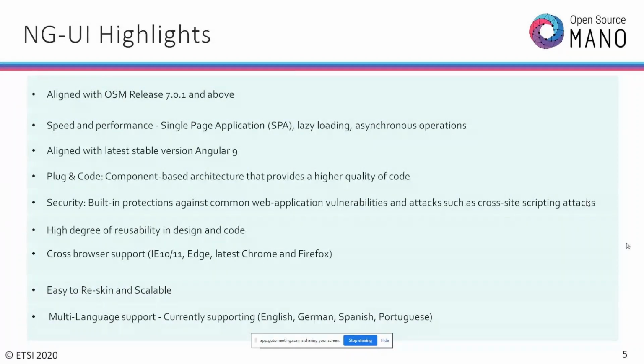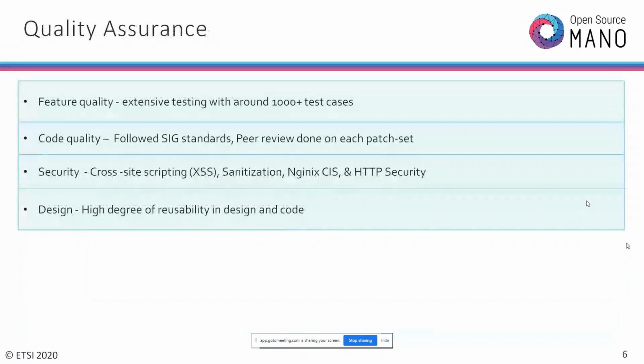We also have multi-language support. Being a completely modular design, not only do we support English, German, Spanish, and Portuguese now, adding a new language is as simple as adding a JSON translation file, and just like that, a new language can be supported. So this is a high-level overview of our features, and we have done a lot of enhancements in the current features as well, in terms of what we have done for RBAC and what we have done for day 2, which you'll be seeing in a video shortly after this. After that, of course, we can also have a Q&A.